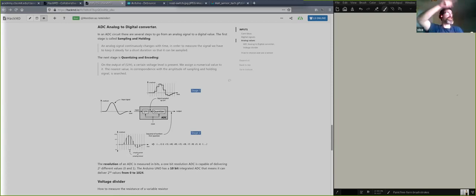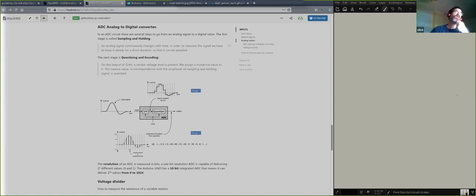Because you cannot measure a signal that's changing all the time, since the output is not stable either. So what you do is you sample that signal. You get a sample, check it exactly at this point, convert it to a number, and then take another sample. You take samples depending on the sample rate, very often or more spread out in time, and then you reconstruct the signal. So the first stage will get a sample from the signal and isolate it from the signal, so that sample is stable. It's a stable voltage inside the chip.